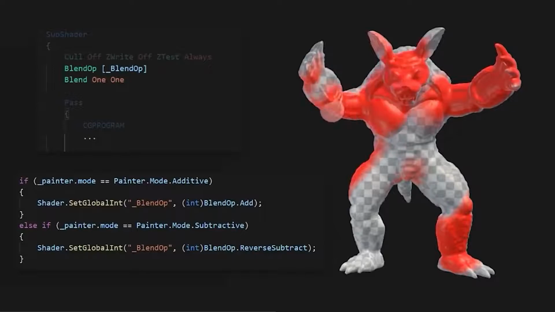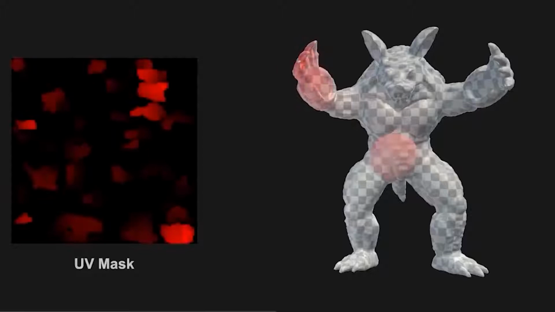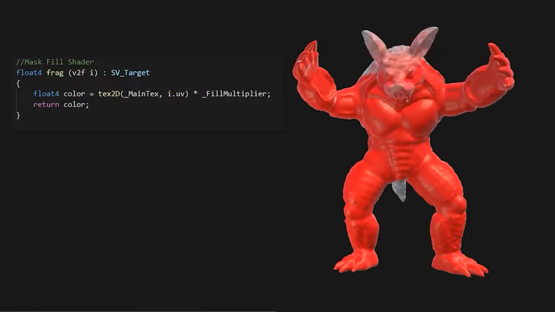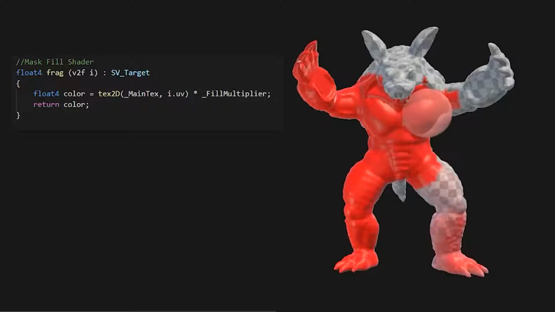Okay, so that's removing. What about pooling blood? To get the effect of blood pooling over time, we multiply our mask by a value just over 1. The shader that does the multiplication is super simple. It just reads the value of the mask texture and multiplies it by a number slightly above 1. This will have the effect of slowly increasing areas that have blood while keeping areas that have no blood the same.